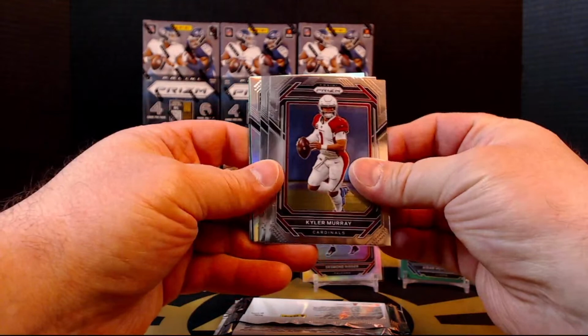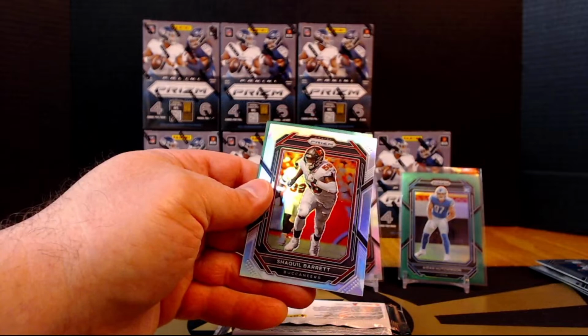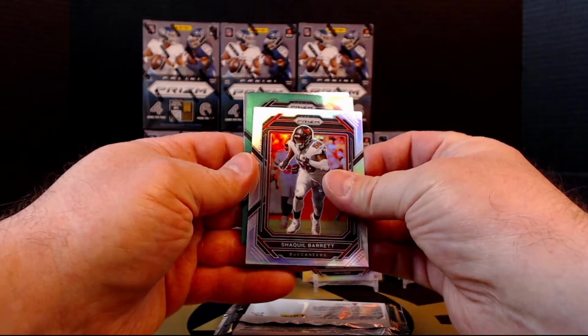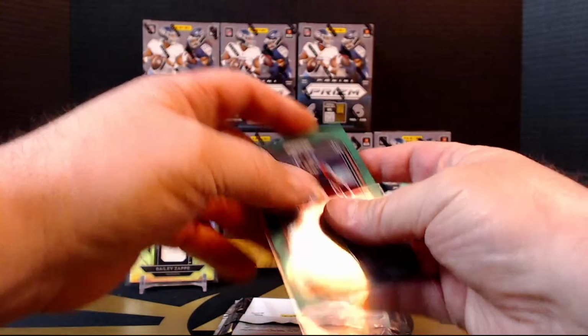Kyler Murray. Christian Kirk, another silver for the Bucs. Shaquille Barrett. Is that not our third silver? Maybe I'm confused. Yeah, okay. Maybe we get more silvers than I thought. Rookie green, Jalen Pitre, and Kayvon Thibodeaux, rookie. Not a bad first box. You know what, we'll go ahead and recap Thibodeaux as well.